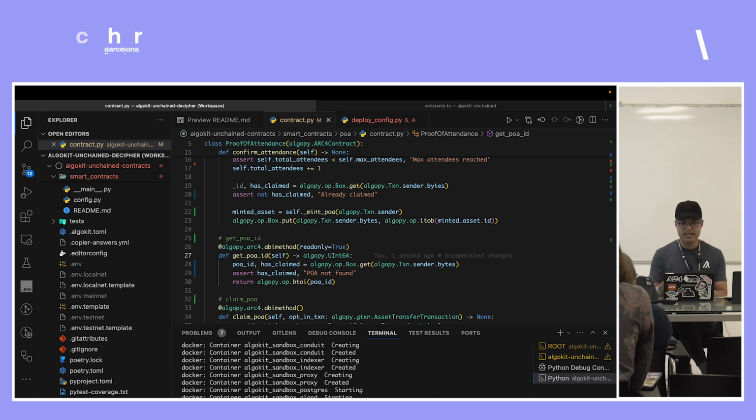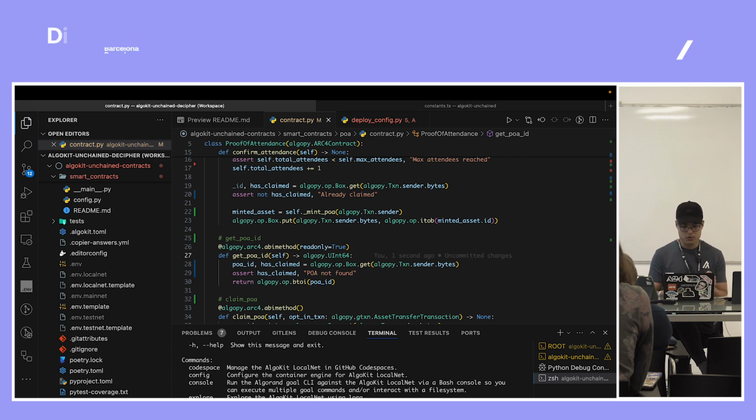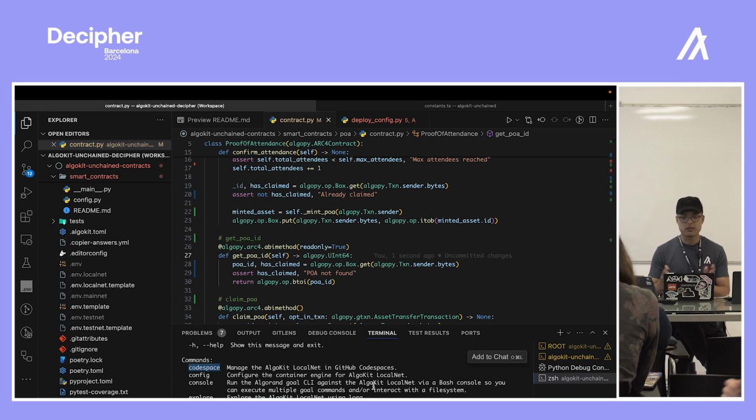And also just to highlight, we recently released support for Codespaces. So for people who have hardware limitations or are unable to run Docker, you now can use LocalNet without running Docker locally, using the special algokit localnet codespace command, as you can see here. All you need for that is a GitHub account, but you don't really need Docker at this point. Another thing to quickly highlight is that we also support multiple container engines now. So if you're not satisfied with Docker, you can also use Podman, for example. Obviously, you could alias it to the Docker alias so that it uses a different container engine, but we now have native support for intercepting and interacting with Podman.